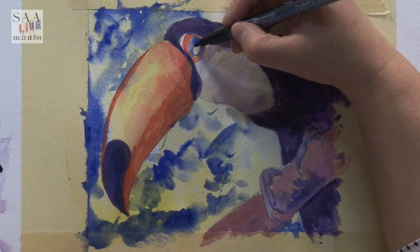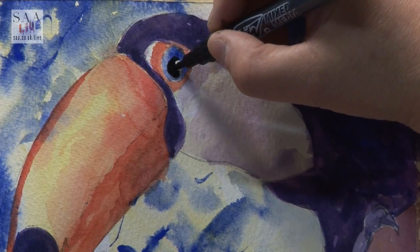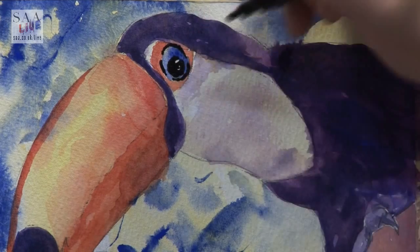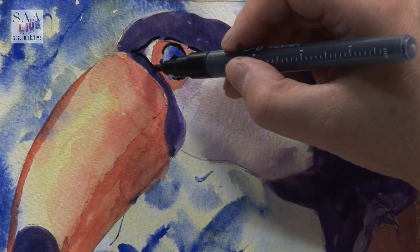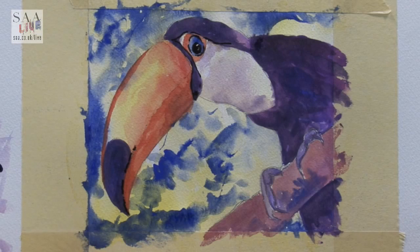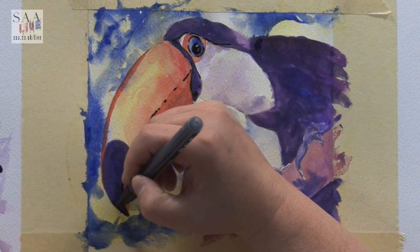Looking at this, that purple works really well — I don't need to add any black to the body; I think it's working really well. I'm going to start with the eye — this is the bit I'm missing and I need to start to focus. I'll start to draw outwards from the eye, just to have a little focus and look at detail. I'm not going to create solid lines — I'm going to do a little bit of broken line and just add a little bit of detail. Edges need sharpening. I'm putting it on quite lightly; it's quite wet at the moment because I've just prepped the pen. You can see there — I don't need to create a solid line because the shape is already there.